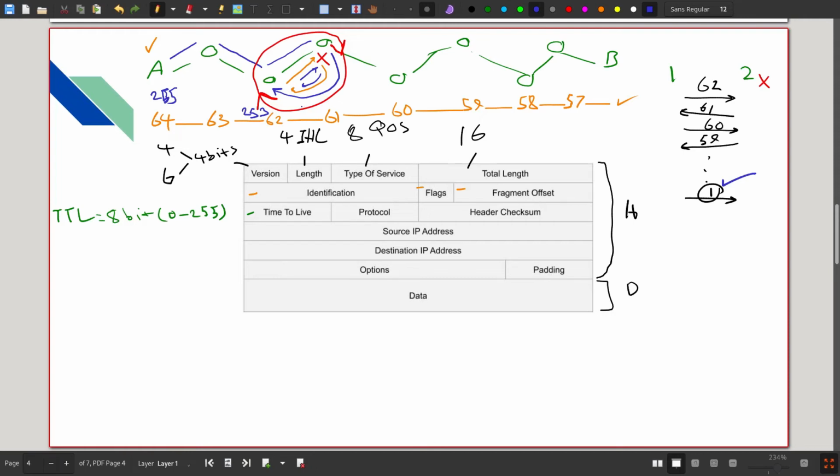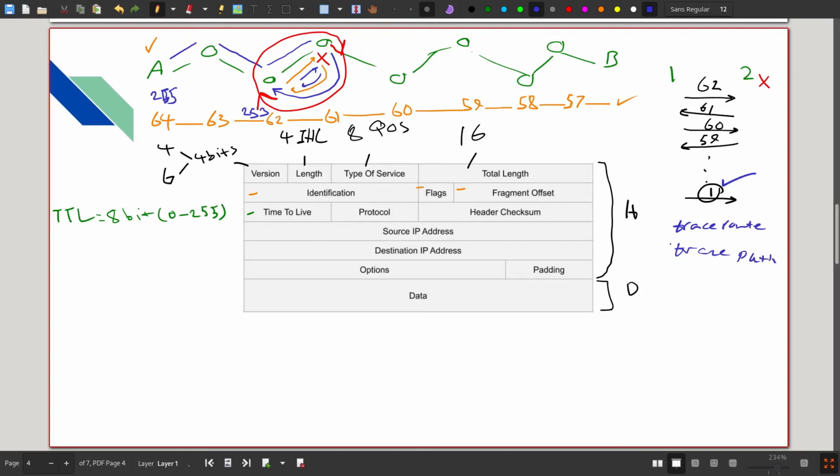Another use case of the TTL is when you are using traceroute. This is just as a heads up, or tracepath.